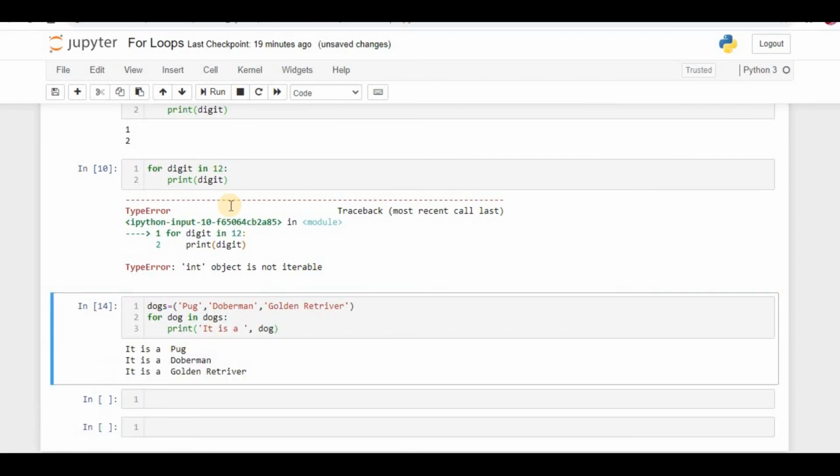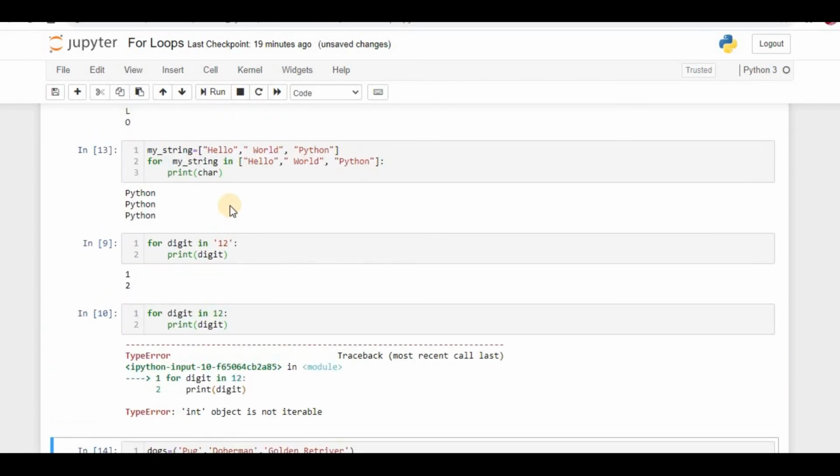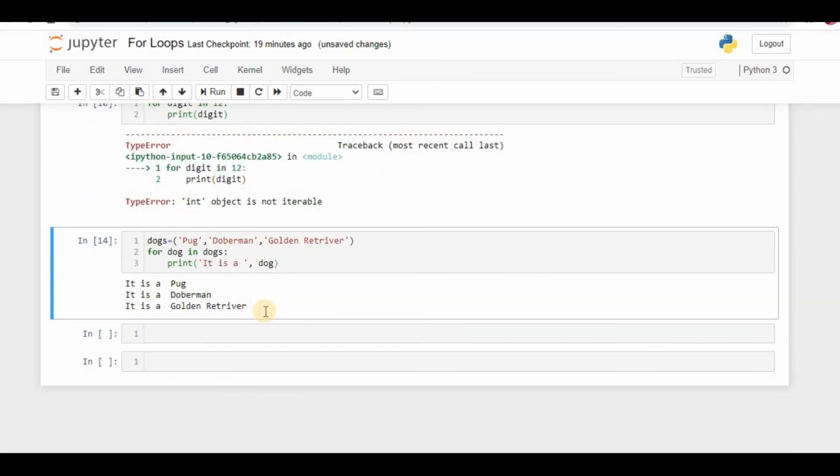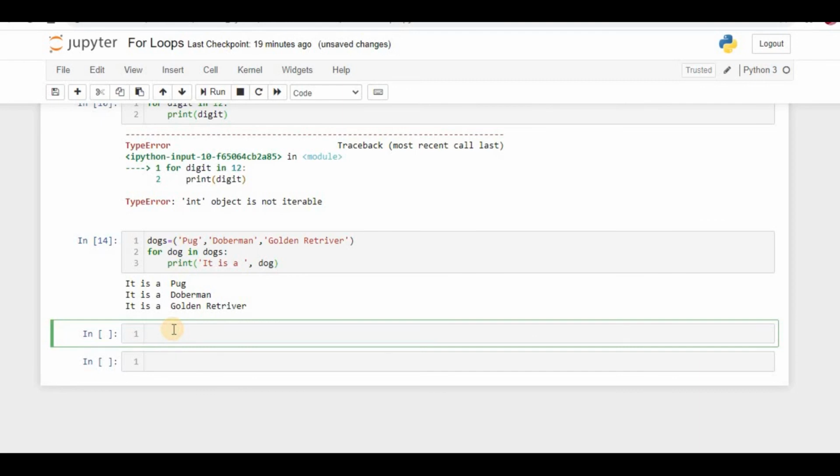Control enter. In the previous case, we saw that it prints strings in the form of a list. And in this case, we just want to print in the form of statements, without using square brackets. Python considers them as a list separated by commas. Okay, we'll go with one more example now.